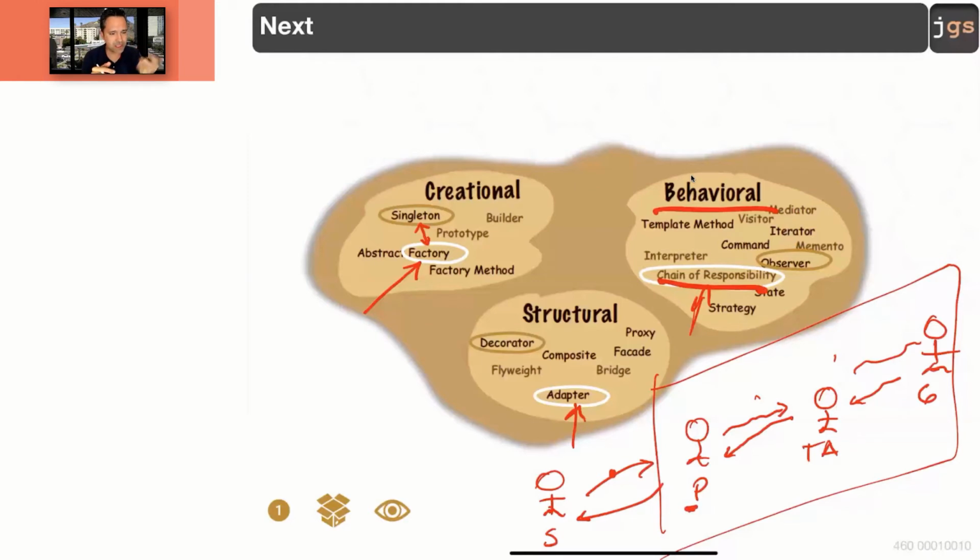One more pattern in each category. I just describe quickly the ideas, the meaning of the name. The important part here is, do we have a class diagram for each of these ideas? And if we have a class diagram for each of these ideas, we also have source code connected with these ideas. That is the important thing, not just the description of the idea. Factory, yeah, a place in which we're creating things, but how that is connected with my program in Java is the thing that we need to review.